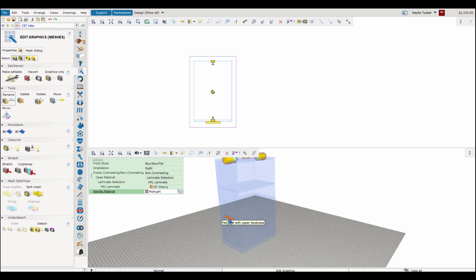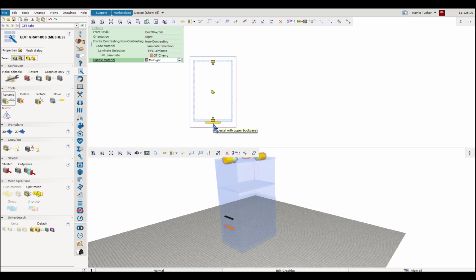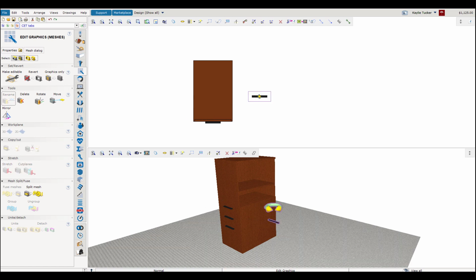Once I select that handle, I'm going to see the detach button over here on the left-hand side get ungrayed, and that lets me know that I can detach that item from there. I'm going to hit detach, and now that is its own little component that I can use. So I'm just going to click on it again, hit A for copy, and place one over here onto the right-hand side. We're going to come back to that in a moment. All right, on to the cabinet doors. You can use pieces that are already incorporated into your cabinet to make special doors and items.